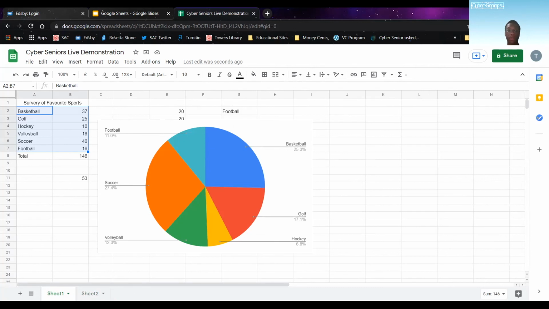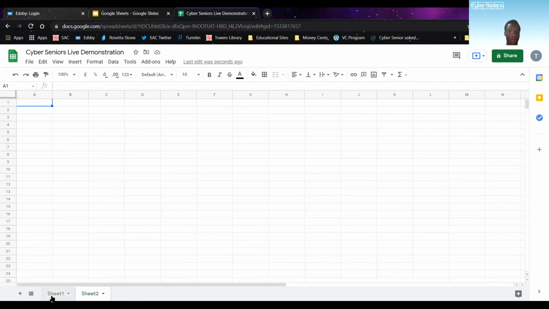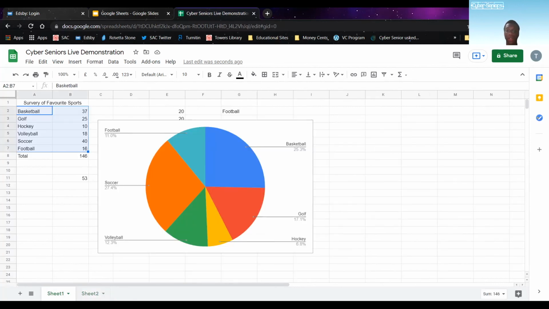And then let's say we do this one is on sports, and this one was a survey that we did on food. We can change the title of each of these, of each of the sheets. So right now it says sheet 1, but we can change that to sports. So to do that, you right click on it, and then you click rename, and then you just backspace and type what you want the name to be. So I could put sports.